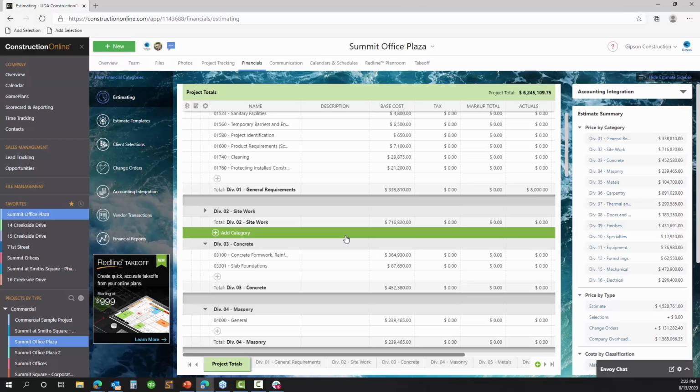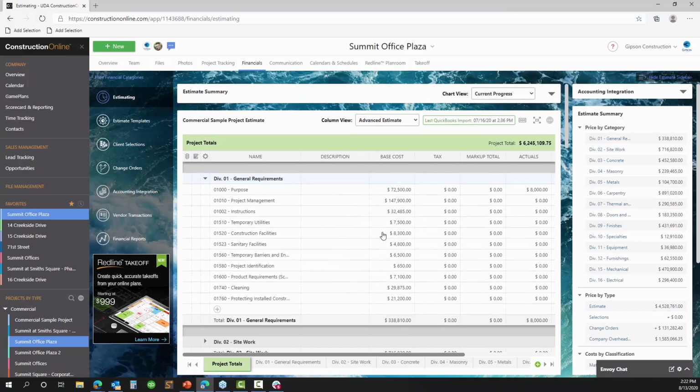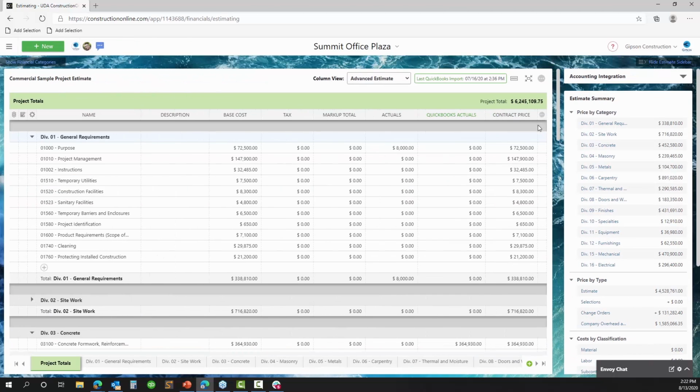But when it comes to actually filling out the estimate, whether you've created it from a template, from an import, or from a blank estimate, structurally what's inside is going to be pretty much the same. So we wanted to take a couple of minutes just to show you guys around the structure of the estimate. Now, to do that, I'm going to take advantage of one of my favorite tools in Construction Online estimating, and that's my full screen mode. Usually when I'm working on an estimate, I need a little bit more space.